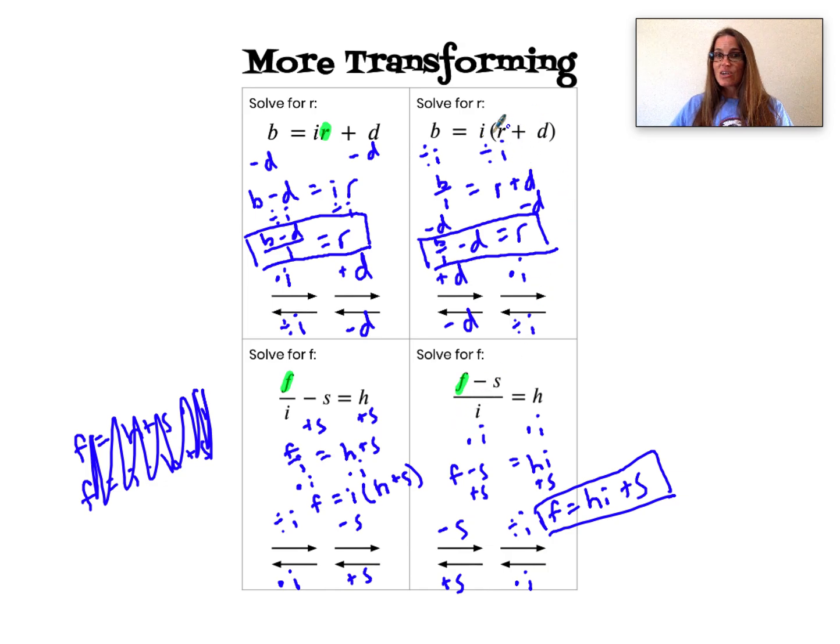I'd like to take a moment to note that we did not use the distributive property here. We're not going to use the distributive property when we're transforming equations, and I will talk about that more in class. Sometimes it's because it gives you an unsimplified answer, which isn't what we want, and sometimes it makes it just impossible to solve. So when you're transforming equations, do not use the distributive property. Trace through according to the order of operations, and then solve in reverse order of operations.